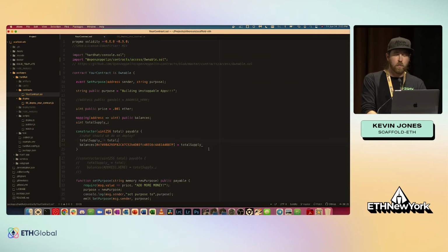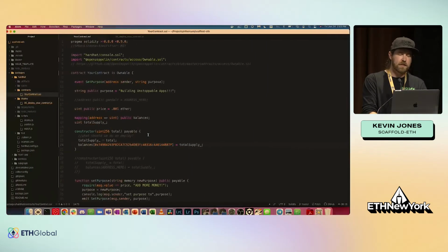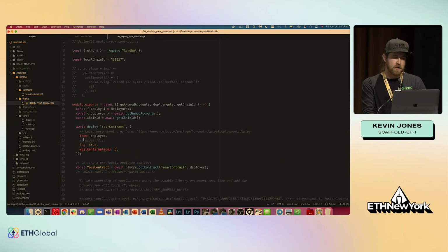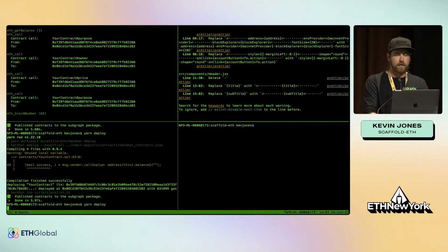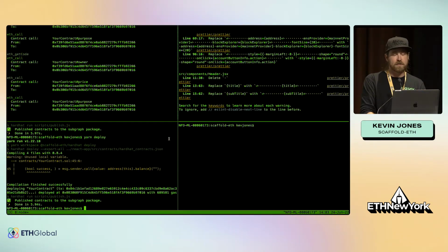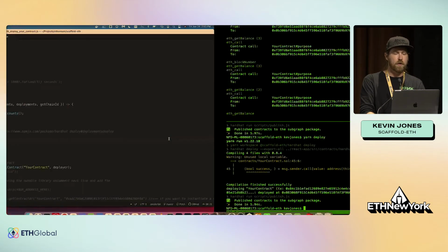And then if we want to actually deploy this, it's going to fail right now because it needs this variable passed over in the deployment script. So how do you do that? Well, there's this option here called args where you can pass an argument. So in this case, we could say, all right, let's do, I don't know, 21,000 or something like that. Save it, and then let's try to deploy it. So this deploy script is going to pass that value over, and then it should update the balances for the burner account with the proper balance.